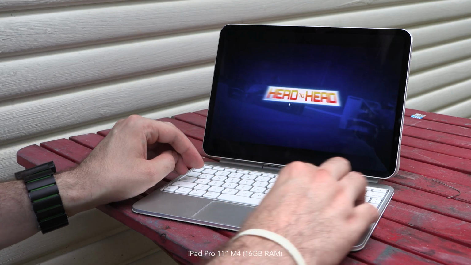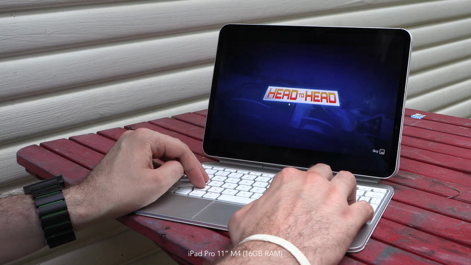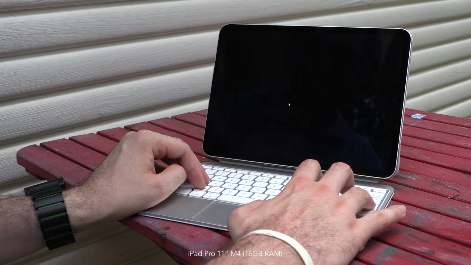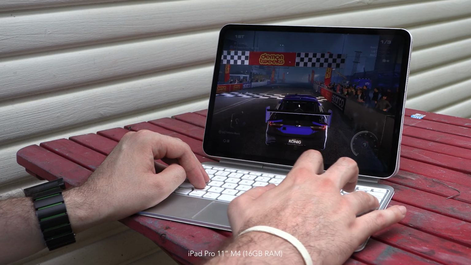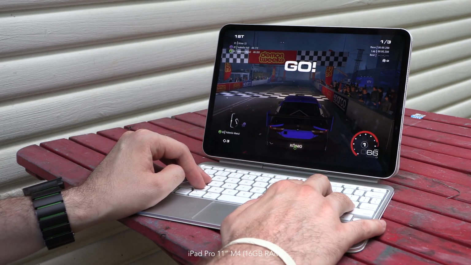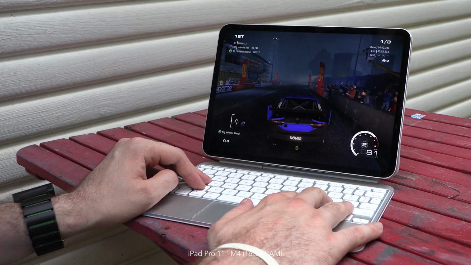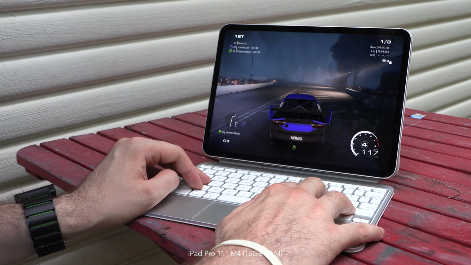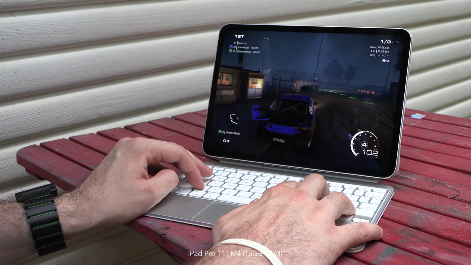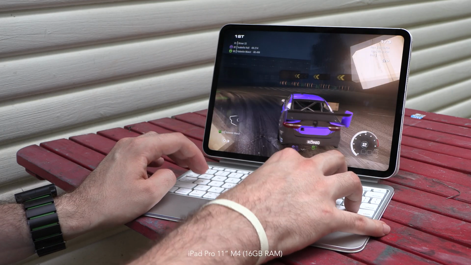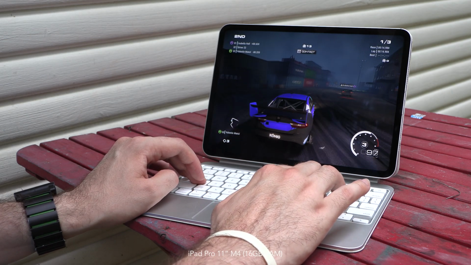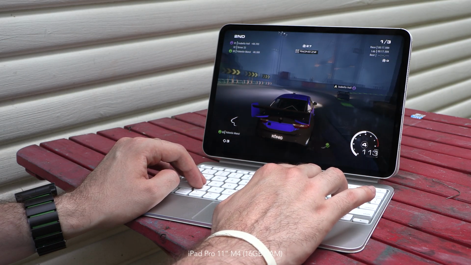I am pleasantly surprised to see the game has full keyboard and mouse support on iPad. All menu interaction works with the mouse, or you can use your keyboard. I don't really like playing races with keyboard controls, just personally. I much prefer playing with a controller, I think the majority of people do, but I'm really impressed Feral have added this. Although I shouldn't be surprised, as they've been adding this feature for years now on their mobile games.